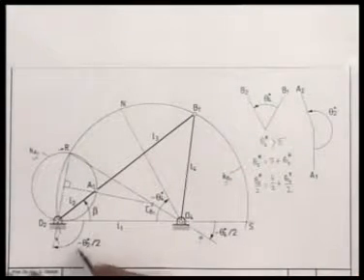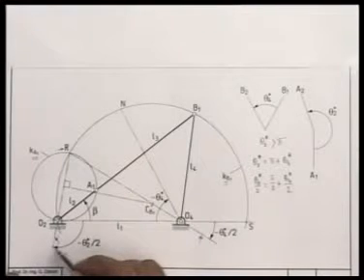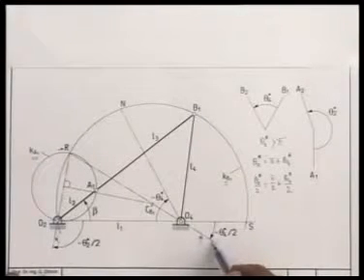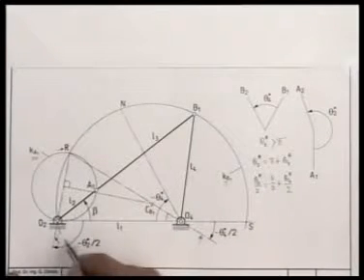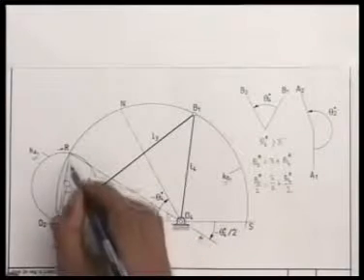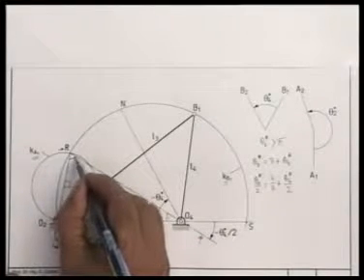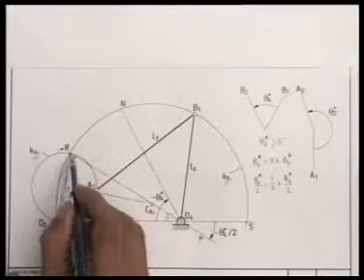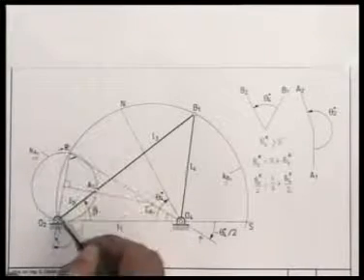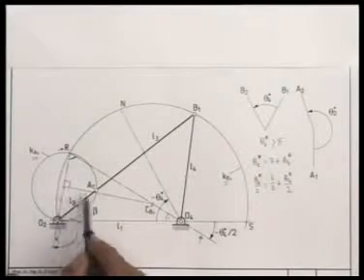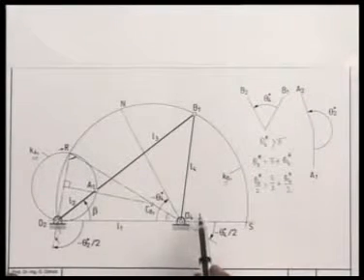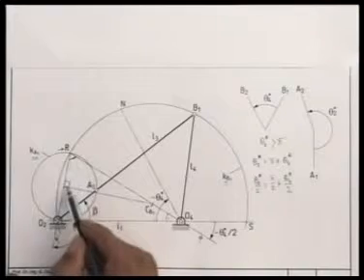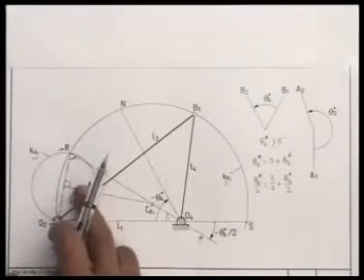Now look at this construction. This angle is theta 2 star by 2, this angle is theta 4 star by 2, which means this angle is also theta 4 star by 2. If this is pi by 2 plus this, then this angle will be 90 degrees. So this line will be perpendicular to O2R. As a result, this perpendicular bisector and O4R will never intersect, because this angle is 90 degrees and this angle is 90 degrees, and these two lines become parallel.